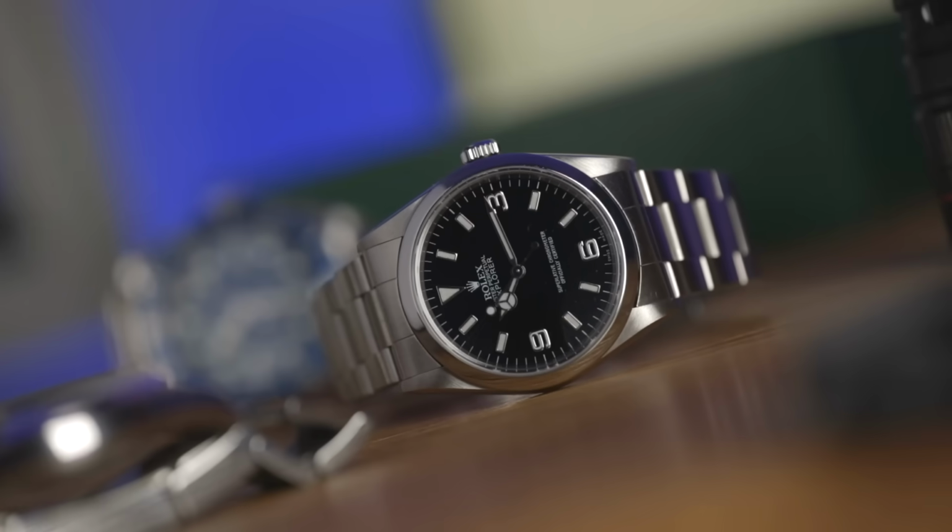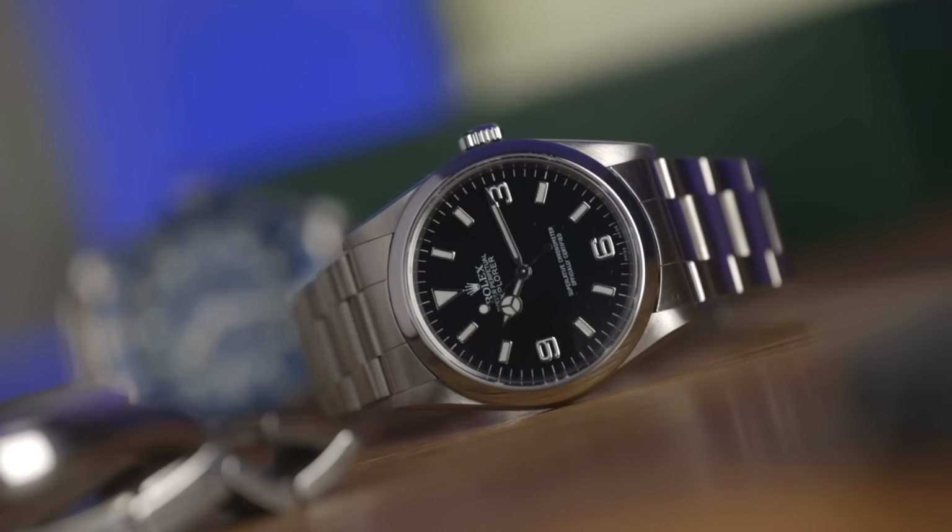But also, importantly, if you're going to take this out fishing, or do that popular sport we like in the winter times, mud wrestling, there's no way you're going to take out your Rolex Explorer, is there? It has to be an affordable watch, and a watch that at the end of the day, you're not going to mind taking a bang or two. You're going to be a little bit upset, but the ding's not going to make you cry and hurt your bank balance at the same time. So the perfect GADA watch needs to be affordable.